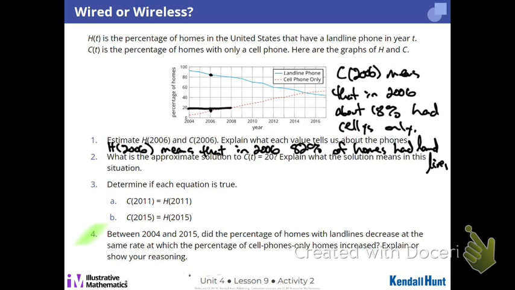And it looks like about 2008, right? So I'd say something like C of 2008 equals 20. You could just write, like Riley was asking earlier, in 2008. I just like keeping my function notation going. But C of 2008 means in year 2008, 20% of people had cell phone only.